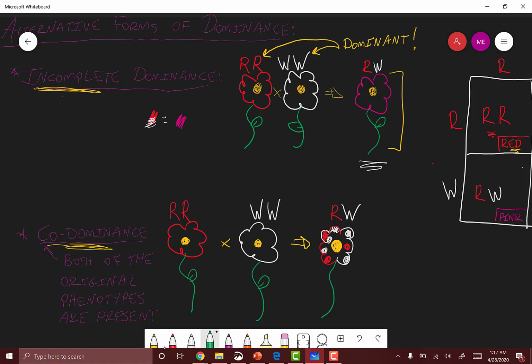Notice that the original parental phenotypes are still here. There's not a 3rd color that has shown up. The flower is still either red or white, depending on which part of it you're looking at. Okay? So there is shared dominance. Both original phenotypes are coexisting with each other, and they're both present. Okay, so that's codominance. The Punnett square for it winds up looking exactly like this one, only instead of having pink, your intermediate mixed color, you wind up having this patchwork pattern instead.